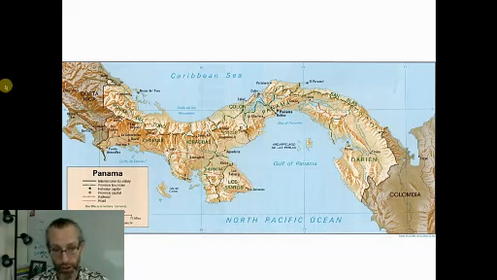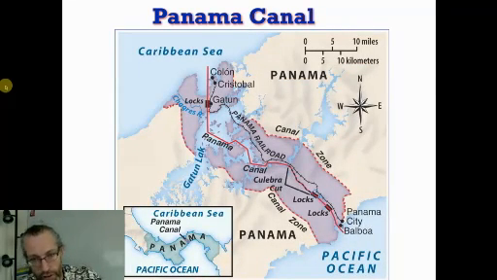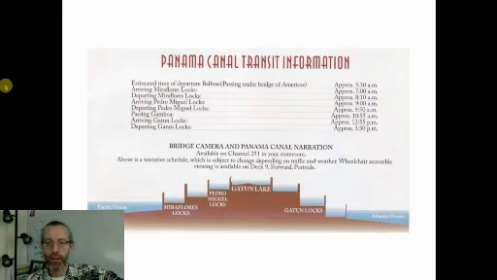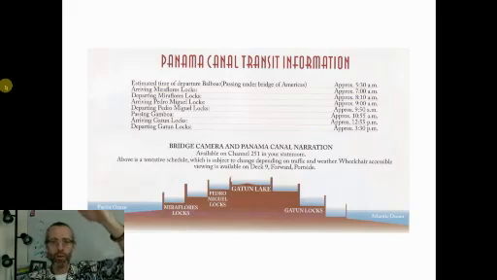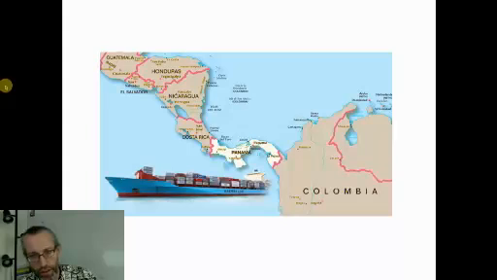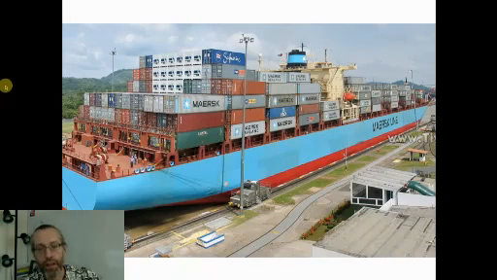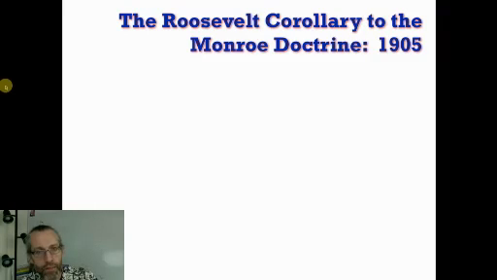And that's the story of the Panama Canal, essentially. Just a couple of pictures to show you how it works. It's a pretty cool deal. It was really amazing engineering for that time period. You see the Pacific on one side, the Atlantic on the other, and you can see that it's almost 100 feet where you had to raise the water levels and lower the water levels. So you've got all these locks, and it's a really cool process. Some great shots of Teddy Roosevelt manning the big crane as they're trying to build this thing. And again, just seeing how Panama was created and looking at some cruise ships and shipping ships that are going through the canal. It's a pretty cool place.